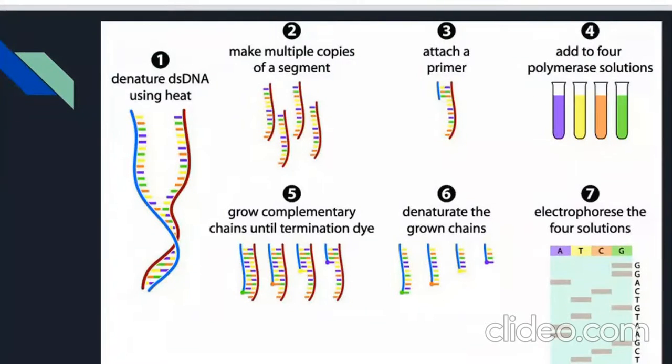So after this, if you denature it, after denaturing you have different sequences, and then you run through electrophoresis in the 4 different lanes A, T, C, G. When you run it, you can see a particular pattern, and you can read them accordingly. So that is what was shown in the earlier slide as well.